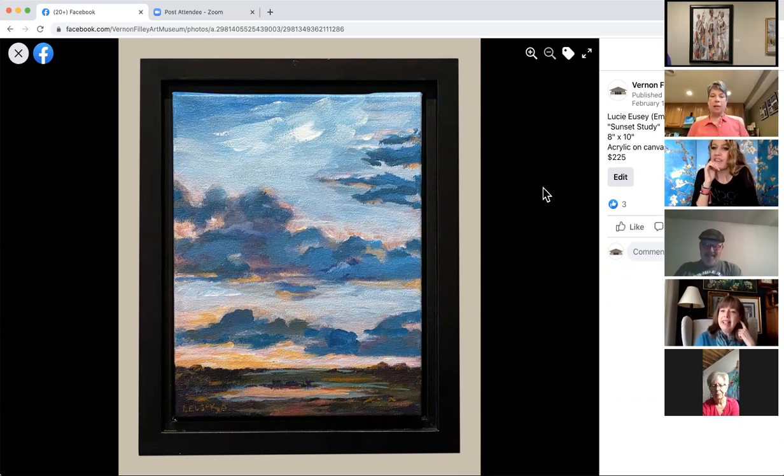But really, this piece is just so lovely. I love the looseness, and to be able to see this done in acrylic. I admire oil painters. That's a process I don't see myself ever going, but to be able to get that kind of looseness in acrylic, that's one of my goals. Well, it can be done.